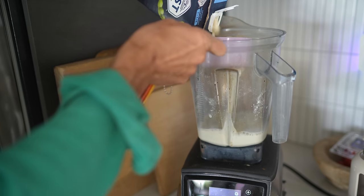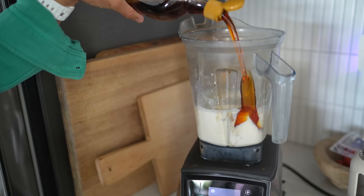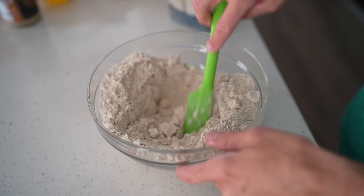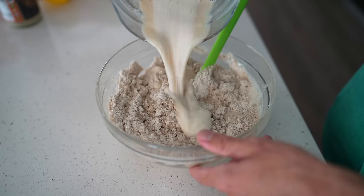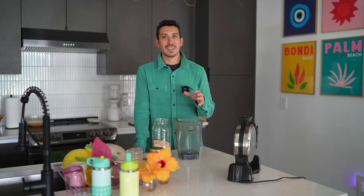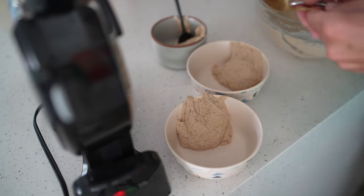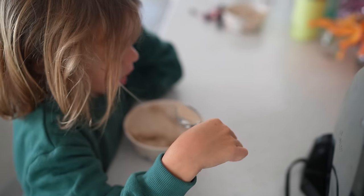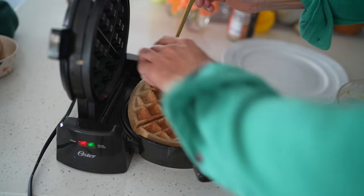For the wet ingredients, I use about two cups of soy milk and throw two soft, ripe bananas in there with just a little bit of maple syrup. Once the wet ingredients are blended, you combine the two and mix them together to make your batter. Erin and the kids actually like the batter better than the waffles, so they'll probably have a bowl of batter for breakfast — it's like a batter smoothie bowl. It's now afternoon, so this is basically a brunch. The kids eat their batter, I have waffles, and we get outside before the rain hits.